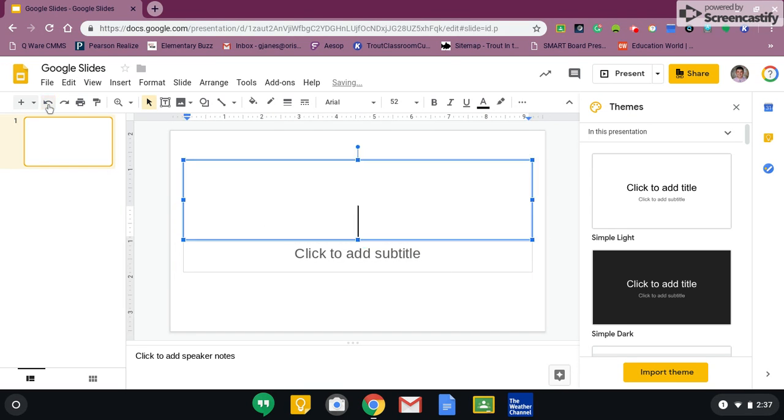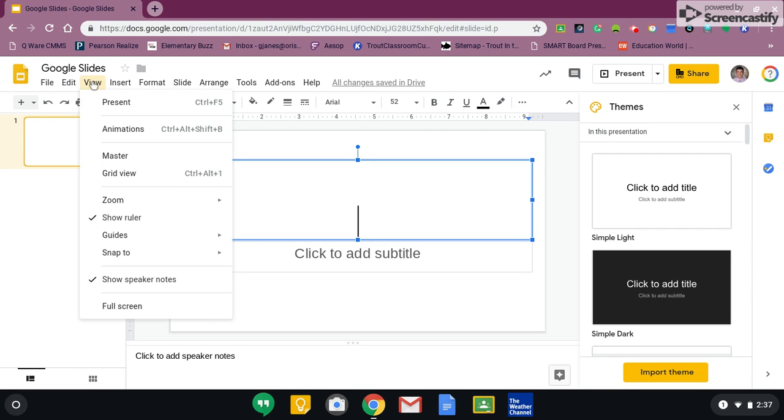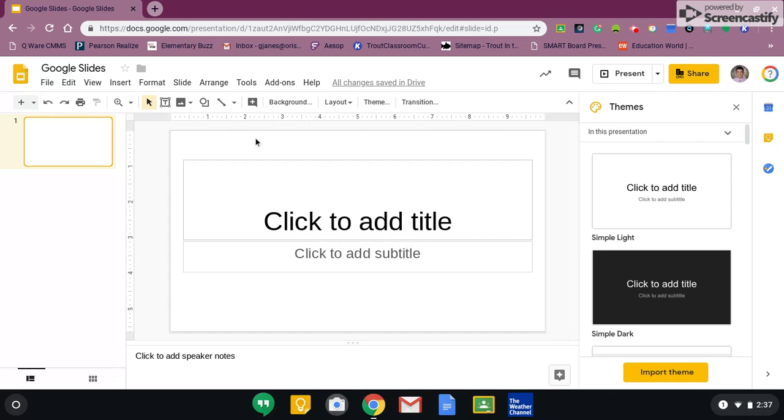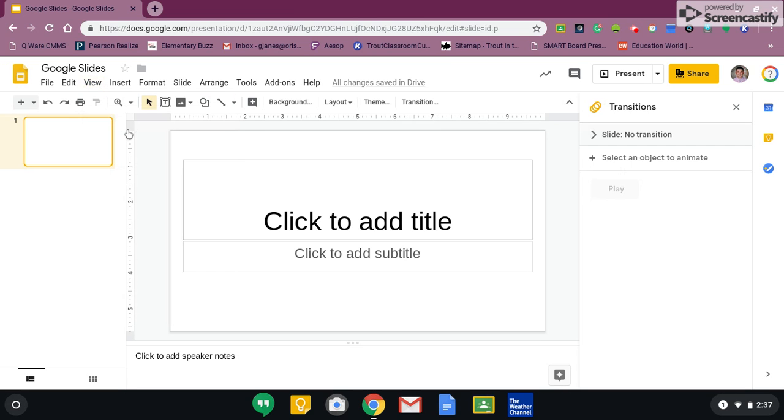Oh, there we go. I'm going to View. This is when you're done with your presentation. You can go to Present, which will bring you to a full screen when you're ready to present it to your students. Obviously, it's blank. We have nothing, so we'll go back. Now I'm just clicking the Escape button after I get to the Present there. Let's go back to View.